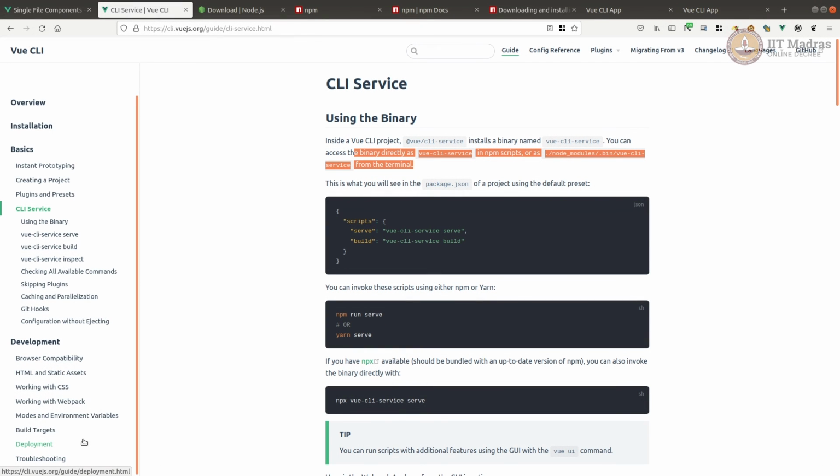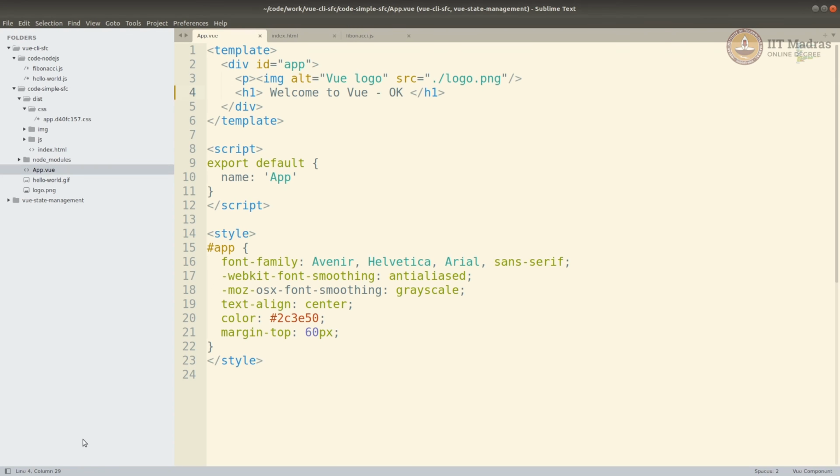the ability to build PWAs, adding many other plugins to the CLI so that you get other features like efficient CSS pre-compiling, all of that. But like I said, those are all advanced features. You may not need them in the beginning, but in your free time you can practice these things to become a better front-end developer.